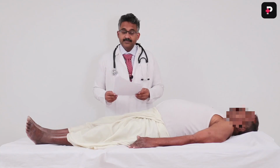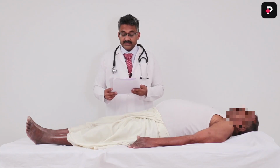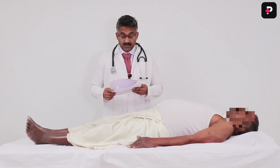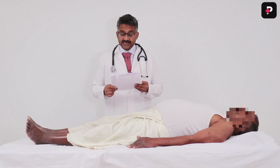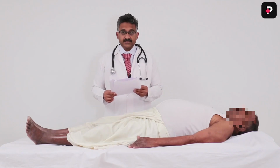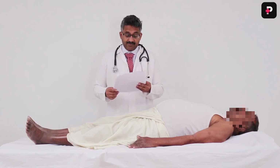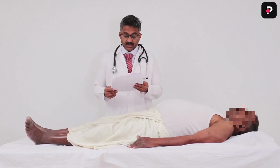There is no tinnitus, no ringing sensation in the ear. He says on the right side of the body, including the face, there is a decreased sensation of touch. He cannot appreciate the cloth, whatever he is putting on the right side of the body, in the upper part and the lower part. While taking bath, he cannot appreciate hot and cold water sensation on the right side of the face and also the right side of the body. He says there is a 50% reduction on the right side of the face and body for fine touch, for cold and for hot water sensation. There is no history of loss of smell, no blurring of vision or double vision.